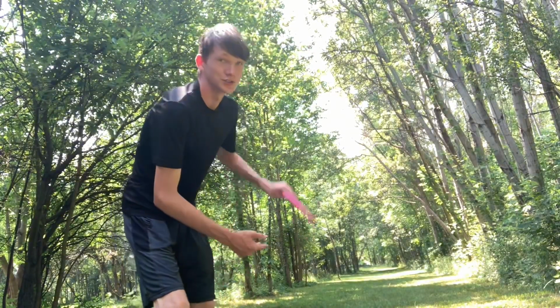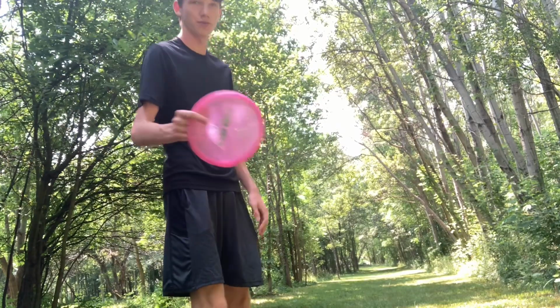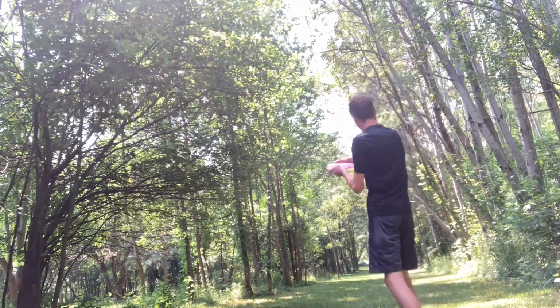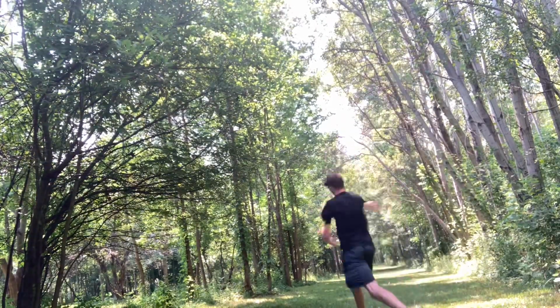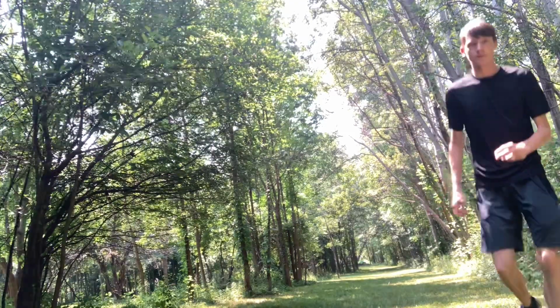Hole 3 is just a tunnel shot all the way down with a very sharp dogleg left right at the very end. I'm going to use the MVP Truth right down the center, and if it fades, we're all good. So I kept that very low just to minimize how much a tree kick would be, but I put it right down the center. Definitely cleared the grouping of trees that the basket's behind. So we're probably going to have like 25, 30 feet to putt in for a birdie.